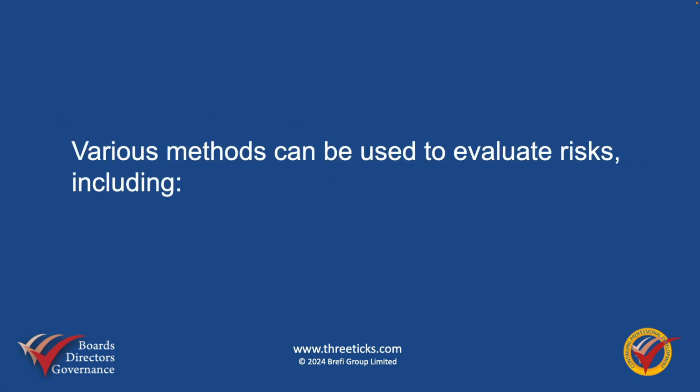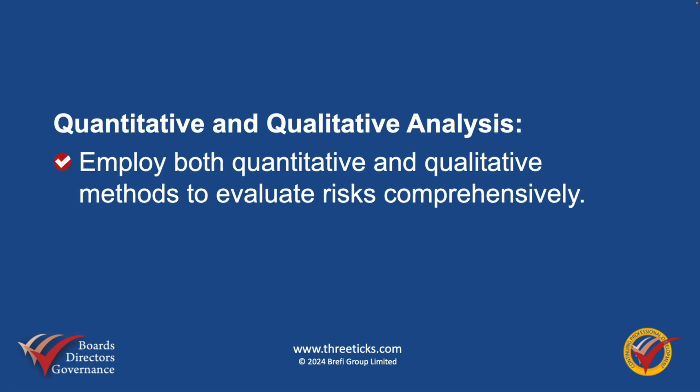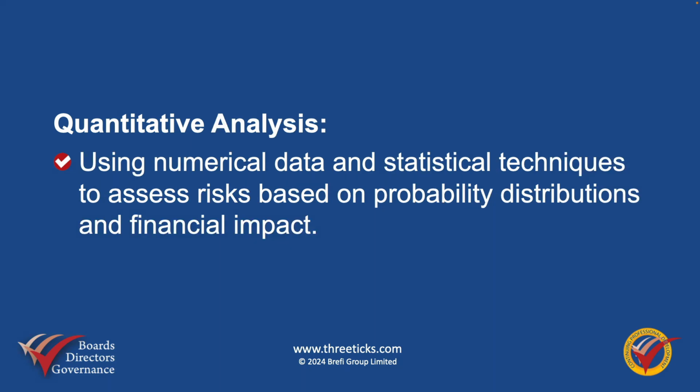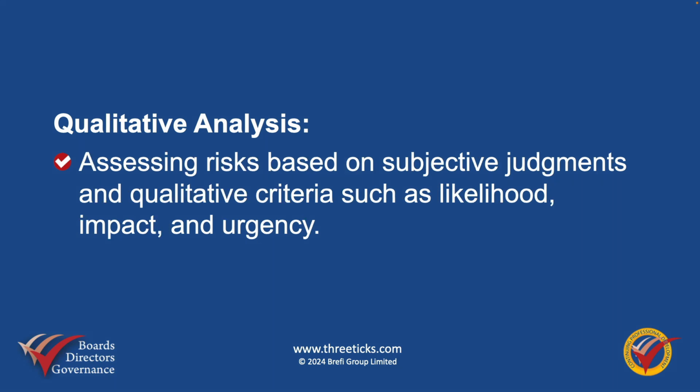Various methods can be used to evaluate risks, including quantitative and qualitative analysis. Employ both quantitative and qualitative methods to evaluate risks comprehensively. Quantitative analysis uses numerical data and statistical techniques to assess risks based on probability distributions and financial impact. Qualitative analysis assesses risks based on subjective judgments and qualitative criteria such as likelihood, impact, and urgency.